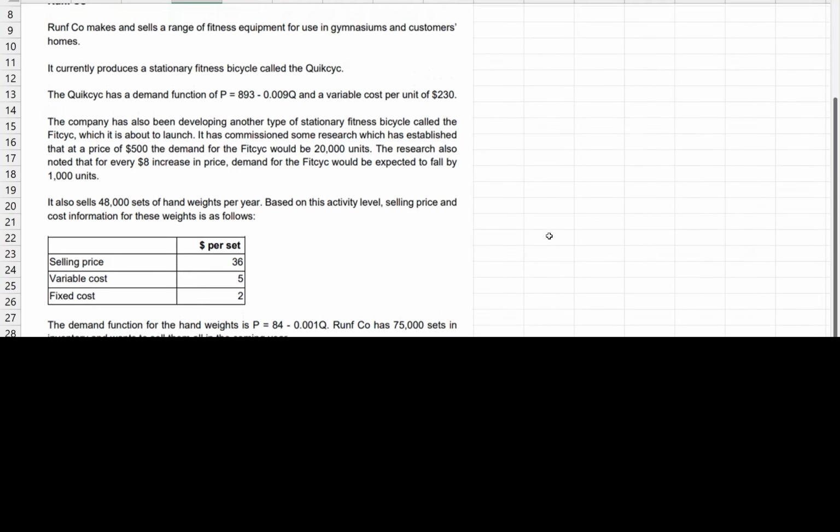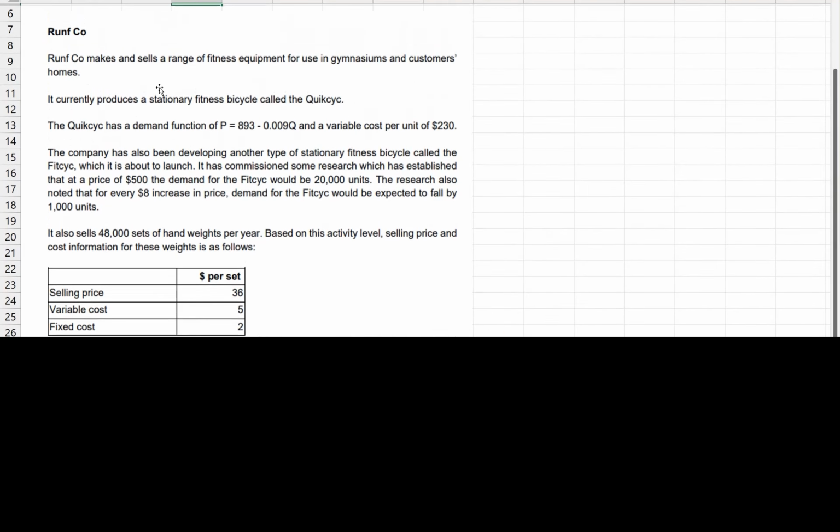Okay, so now see, this question is from the pricing chapter and the question is very easy. If you have a good grip over the demand function, the calculations and some of the theory concepts, then you will solve this question very confidently. So let's evaluate the first scenario.